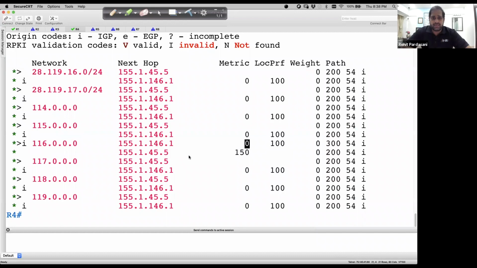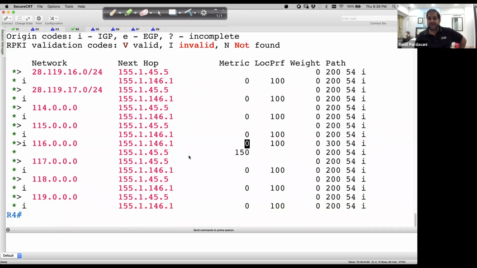I see a question that says, why can't we have values like 0 or 1 instead of 0 and 32768? I really wouldn't know how to answer that because that's how Cisco proprietary weight was designed to have 0 and 32768 as the default.